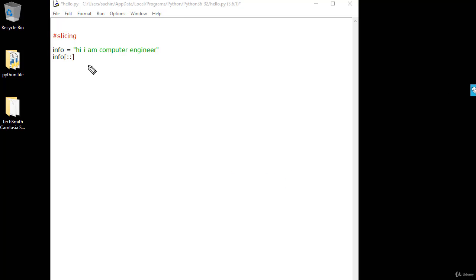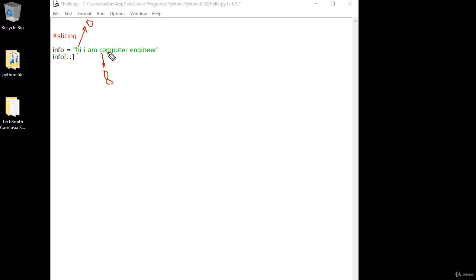The first character will always be indexed at 0 in the string. This is always at index 0, and this is at 1. The blank space will also be counted. This is 0, this is 1, 2, 3, 4, 5, 6, 7, 8. So C is at 8.